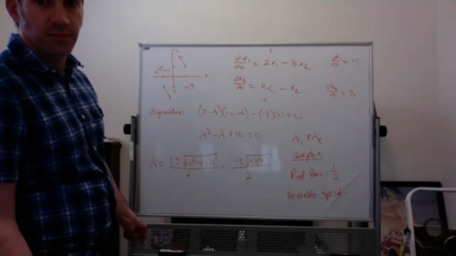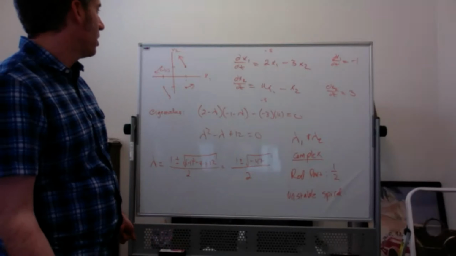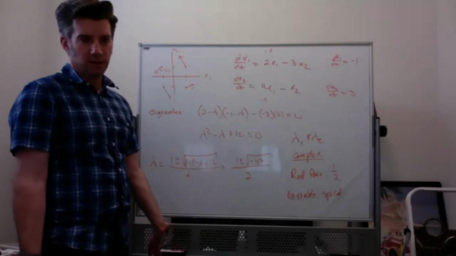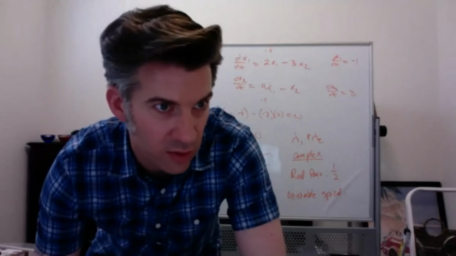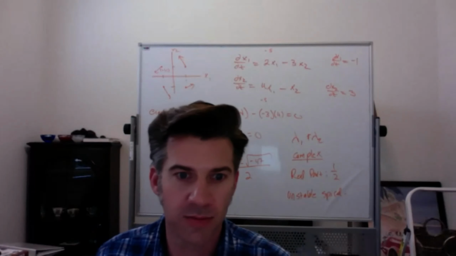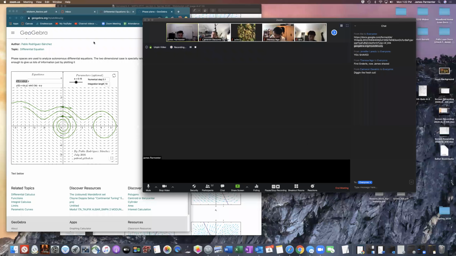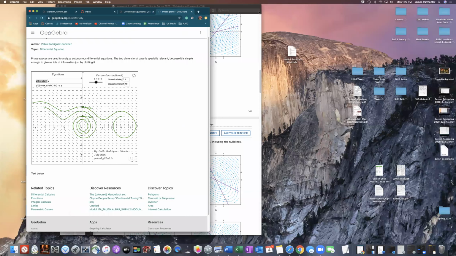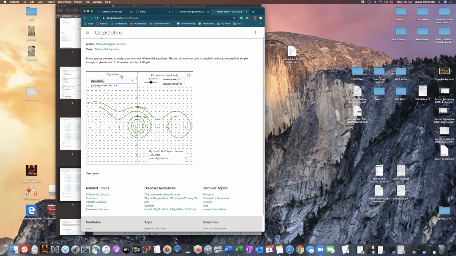For the unstable spiral, did you just put counterclockwise? I would say the unstable spiral is counterclockwise. And oh yeah, I know what I wanted to look at on the phase plane thing. Let me share my screen. So here, this is in P plane. This is the link I just sent you guys. We have x prime of t equal to 2x minus 3y, and y prime of t equal to 4x minus y, using x1 for x and x2 for y.